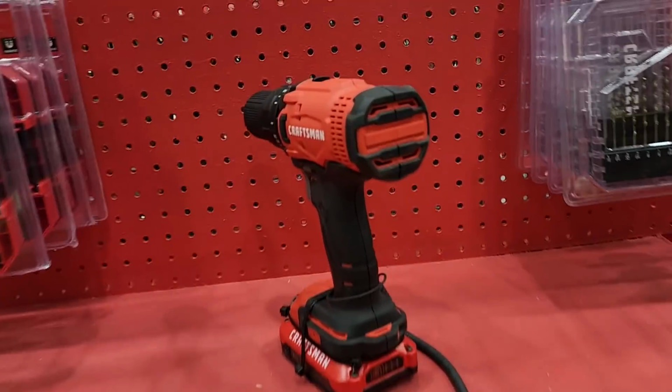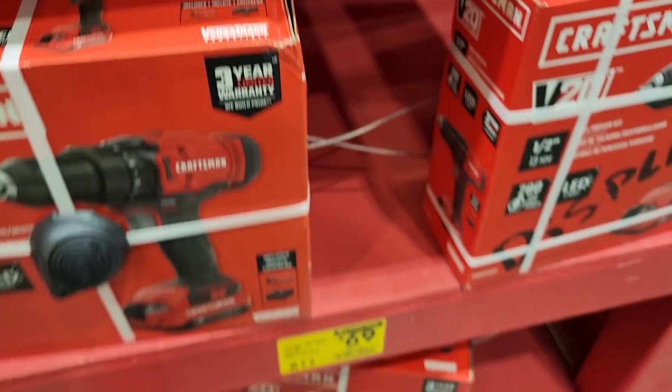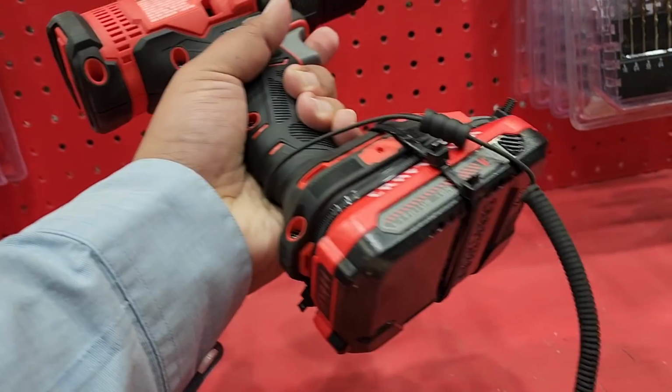Alright, yeah, they're pushing this one. It seems like this one's the one they're trying to push out. But yeah, for the professional, this thing would not work. I would say mostly for the house, nothing else. Seems to be pretty decent.